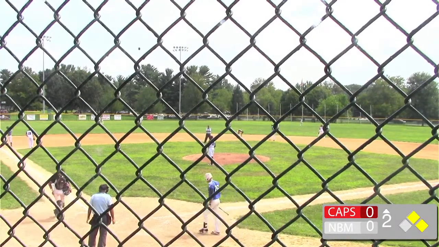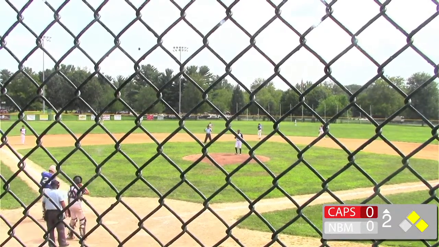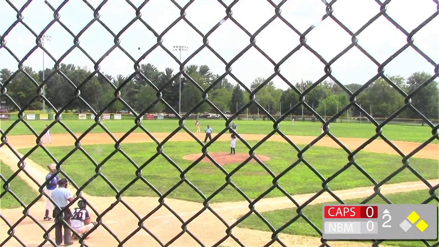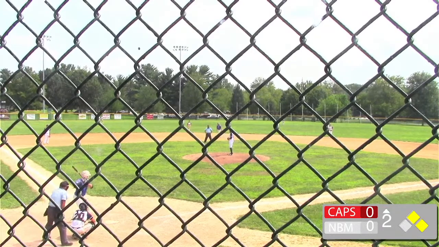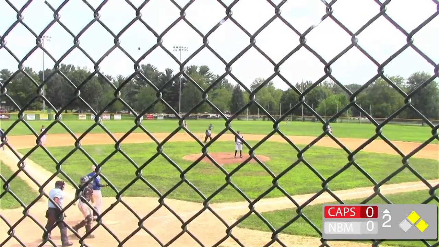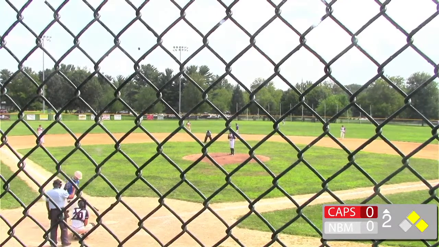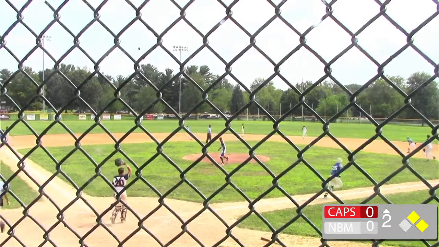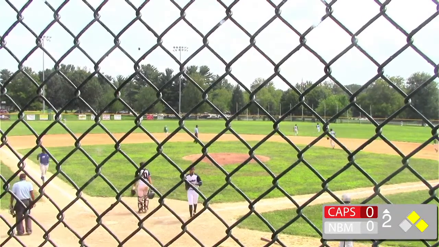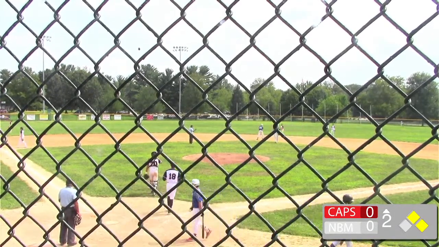So single, hit by pitch. And threatening again are the Matrix. That'll bring up Andrea Dolitry. The pitch. Swung on, fouled back. The 0-1 pitch. Swung on. Sent out to center field. That's going to split the gap out in right center field. 2 runs are going to score. On his way to second is Dolitry. Stopping at third base is Scotto. And a 2-run double for Andrea Dolitry.